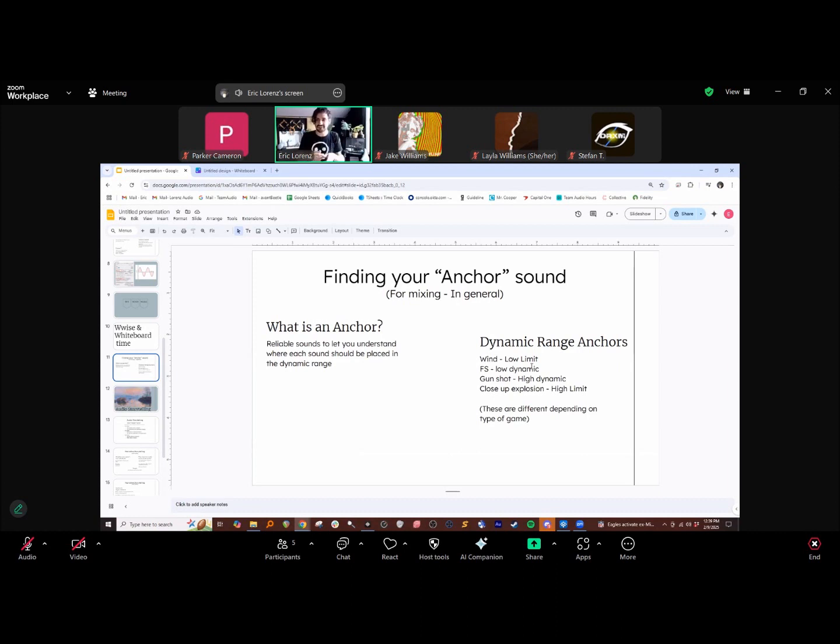That way you can have a dynamic implementation of everything from the get-go. Because sometimes, when you're just putting things in, you think, all right, cool, I have a high level footstep sound, put it in, and then you get into the game and everyone's shooting some guns, and then the player's making some footsteps, and it's just as loud as the guns, and you're like, no, no, no, know where everything should sit.